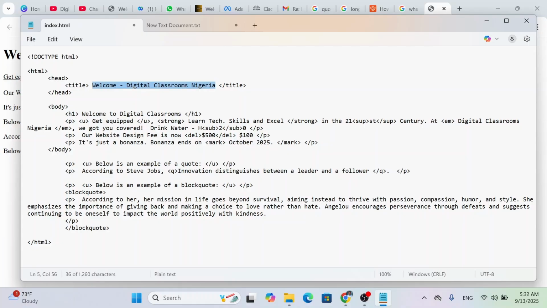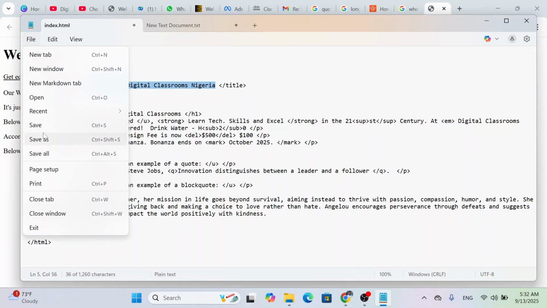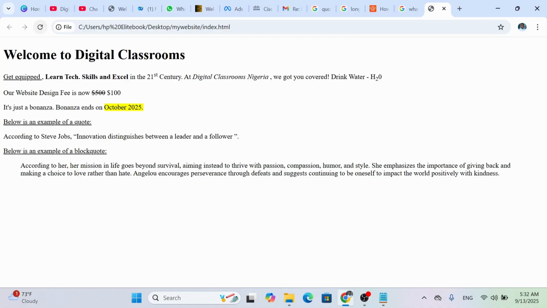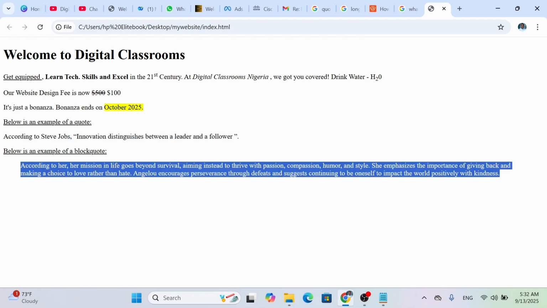And so we save, File, Save, and we refresh. So below is an example of a quote, and here is the quote. Below is an example of a block quote, and here is the block quote.